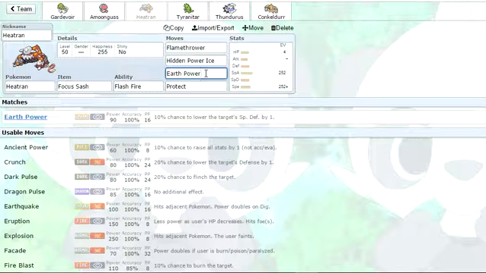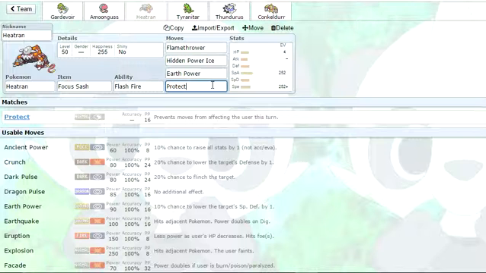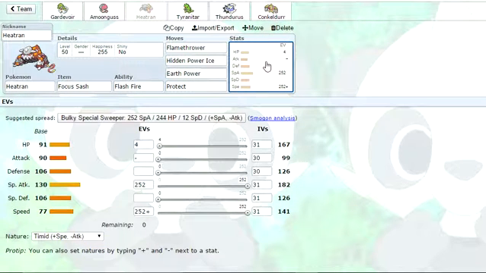Onto our third move, we went with Earth Power. I went with Earth Power over Flash Cannon just so we dealt with other Heatrans. Also, having Ground type coverage is really nice, and I really enjoyed using it. On our last move, we did go for Protect just to scout once again.